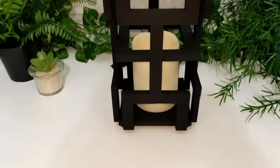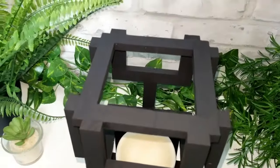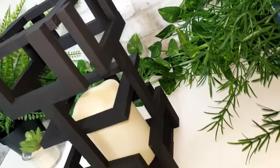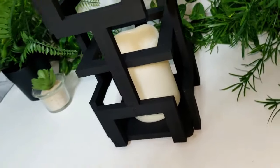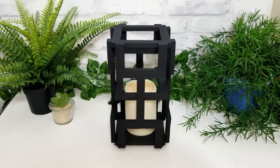And I love how this turned out. It's just so simple. You could paint it any color you like. You could add stuff to it. You could have the half beads, whatever you want. But let me know what you guys think in the comments down below.